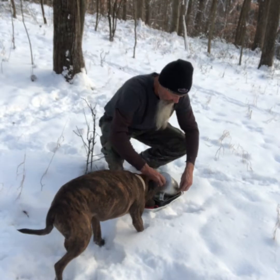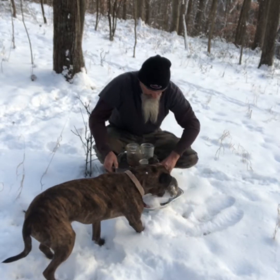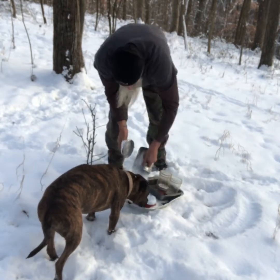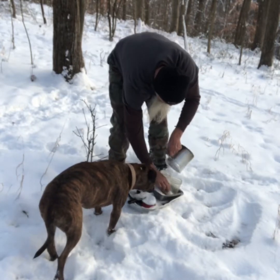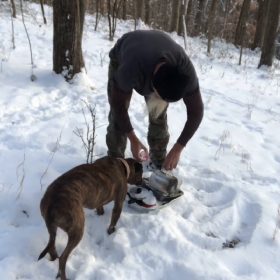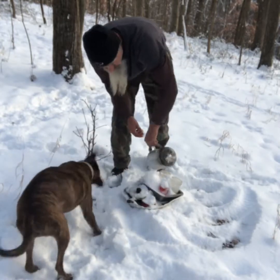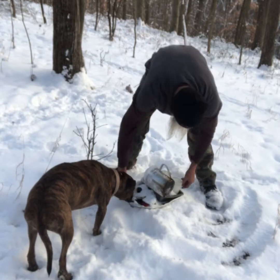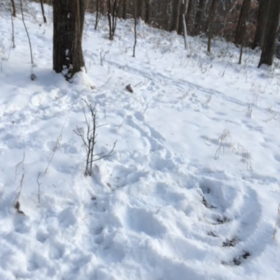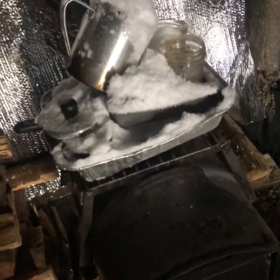Just gonna get some snow together in this stuff so I can wash it. I'll take it in and let it heat up. So I'll have some warm water to wash this stuff. Frozen. Yeah, there. That'll all melt down. Give me some warm water to clean this stuff up with.